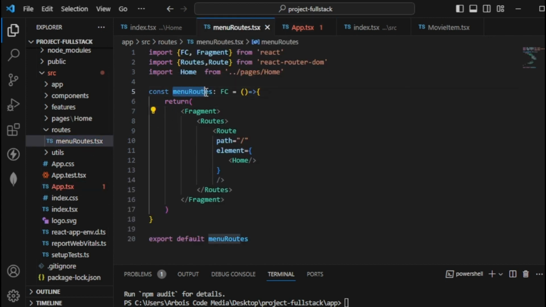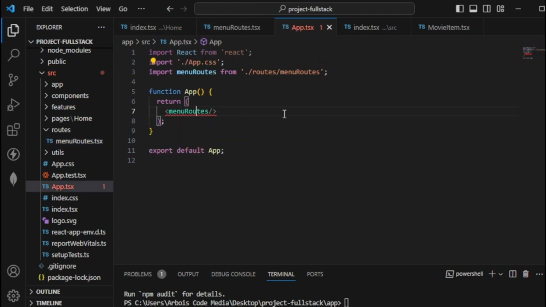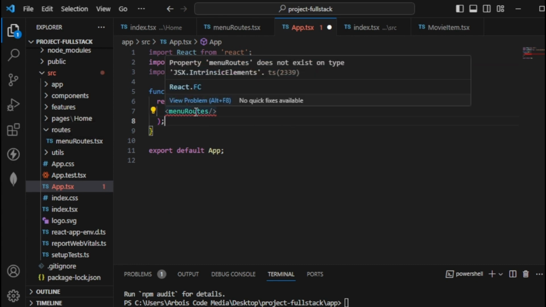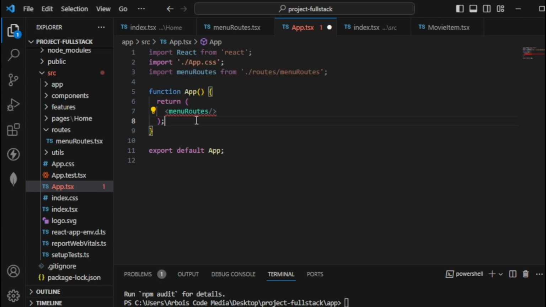Oh yeah, it's MenuRoutes. Okay, so it won't accept this MenuRoutes here.